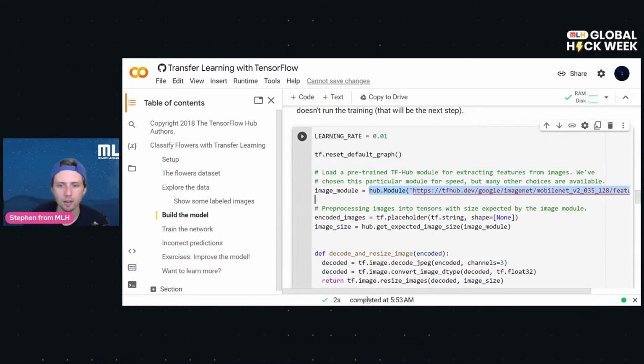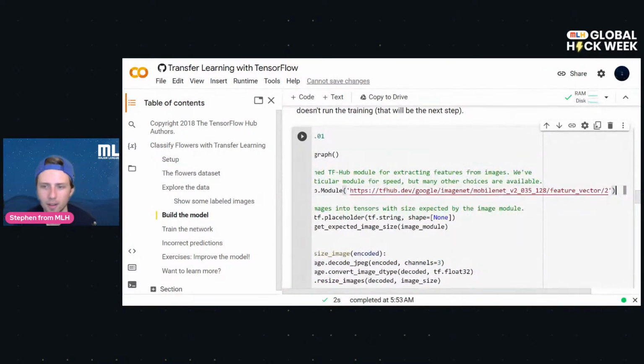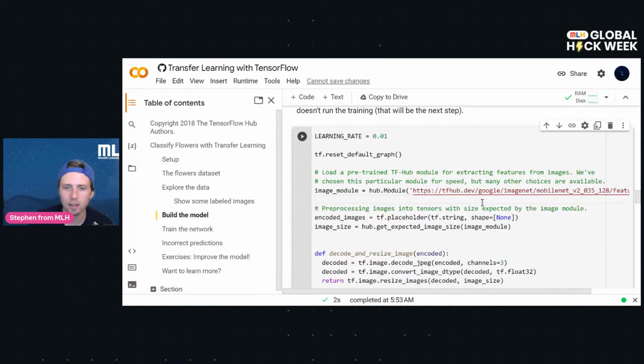Right here, this image module is that pre-trained model that we were talking about. This is what takes a really long time to train, and you can see that it's already been created. It's available at this address, and all we need to do is import it.